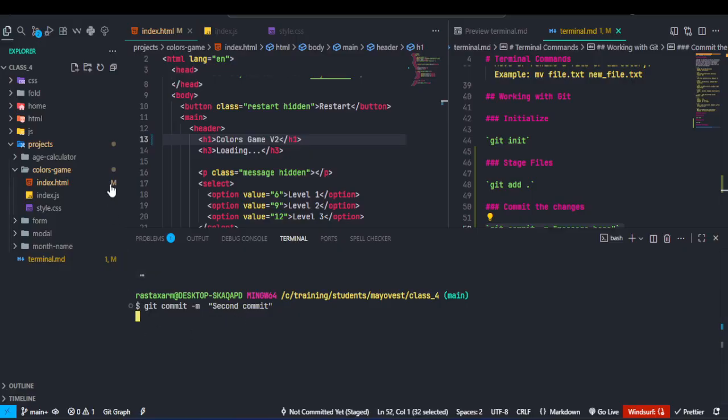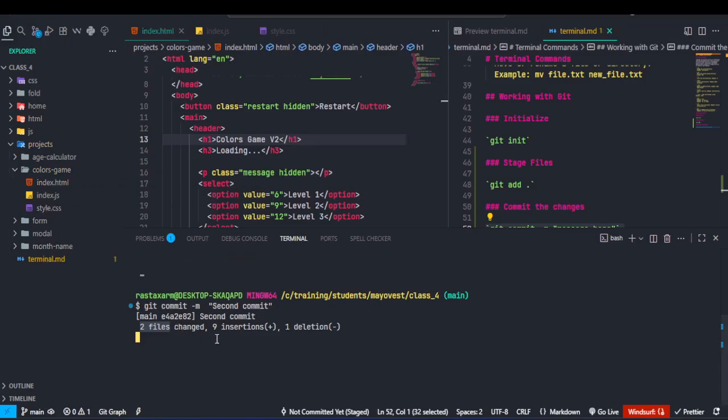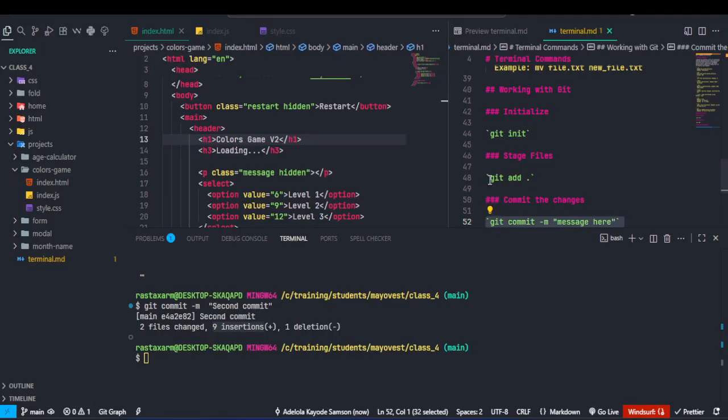So all these new changes that we make to this file, we make changes inside the terminal. You can see that it's m there, and we make changes inside this place. As you can see what it did? It said 2 files changed. What are the 2 files? This terminal and this index.html. But look at it. It said we inserted 19 lines in the code, because all this that I just added, all the new things, is counting on the line.